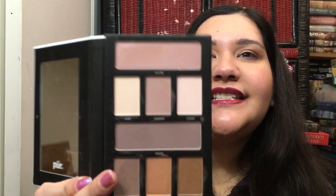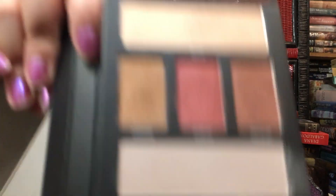Next bucket — first up we have Hereä's which is vegan as far as I know. This is the Daydream palette. It's okay, the formula is okay, it's just very blah — very neutral, very boring. Fine for a starter who just wants a simple look on their eyes, which is not me. Next I have the Makeup Revolution Iconic Pro 1, which is a dupe for the Lorac Pro 1. I also went hard on that palette.